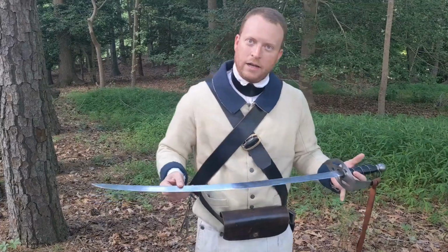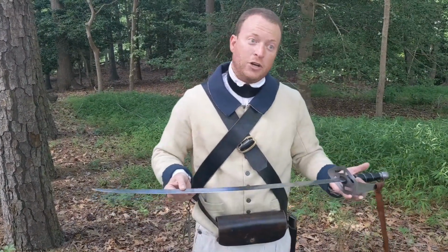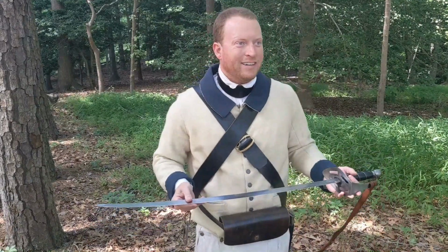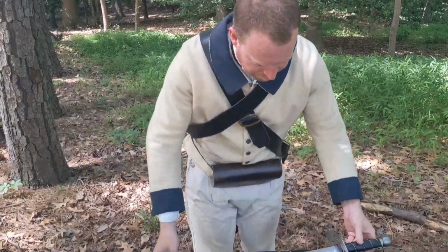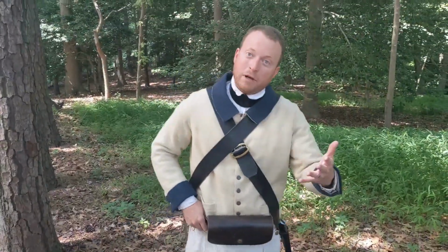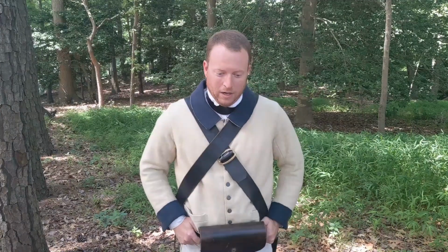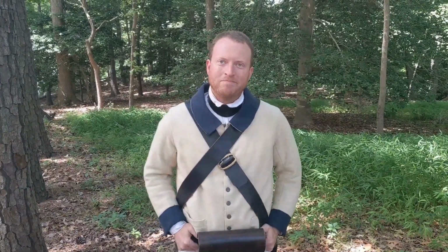Oftentimes the Continental Light Dragoons were skirmishing and acting against the British Legion under Banastre Tarleton, or maybe the Queen's Rangers here under John Graves Simcoe. So there's a lot of British cavalry units and the Light Dragoons to look out for, but there were 4 units of the Continental Light Dragoons that served, again, from 1776 all throughout the rest of the war.